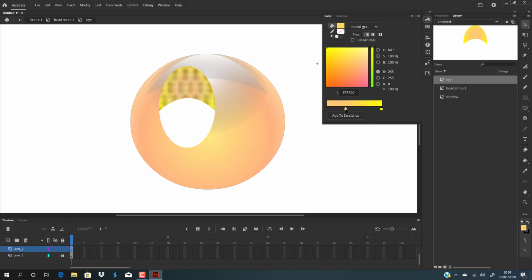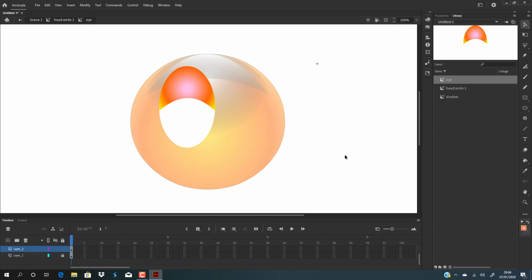Let's go inside of it, make this a darker orange, bring it up like that, and do that and that. Get the gradient transform tool, just place it like that.